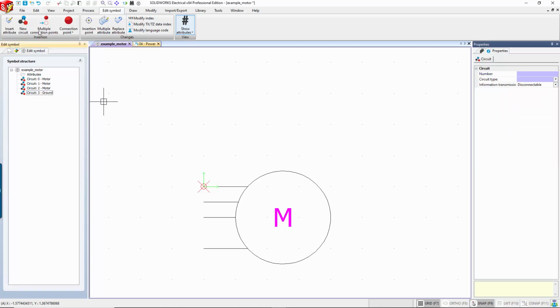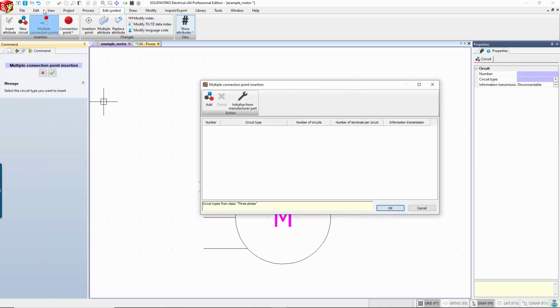Another way you could do it is with multiple connection points. And this is something I'll do more often when I already have a manufacturer part made before I made the symbol. What you can do is insert multiple types of circuits.